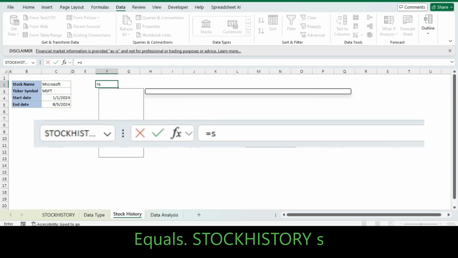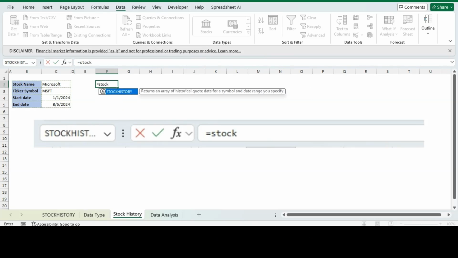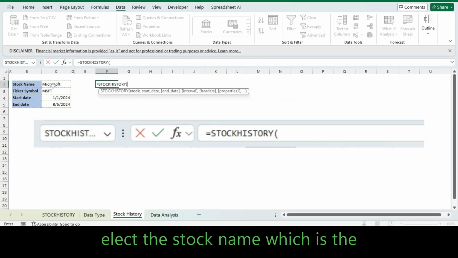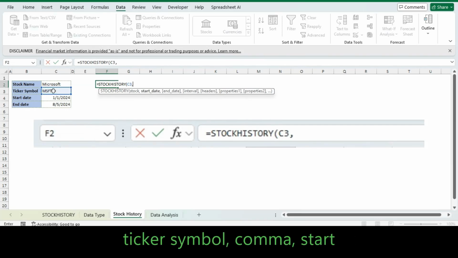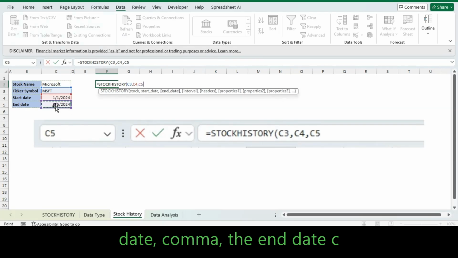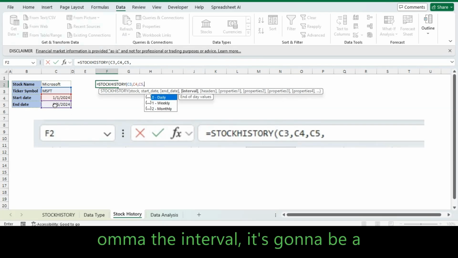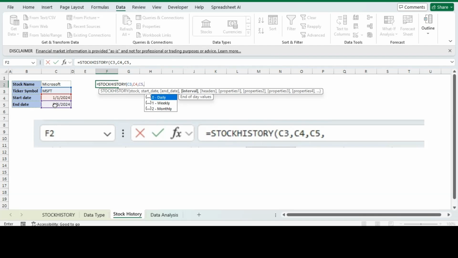Equals STOCKHISTORY, select the stock name, which is the ticker symbol, comma, start date, comma, the end date, comma, the interval. It's going to be a daily interval, comma, headers.